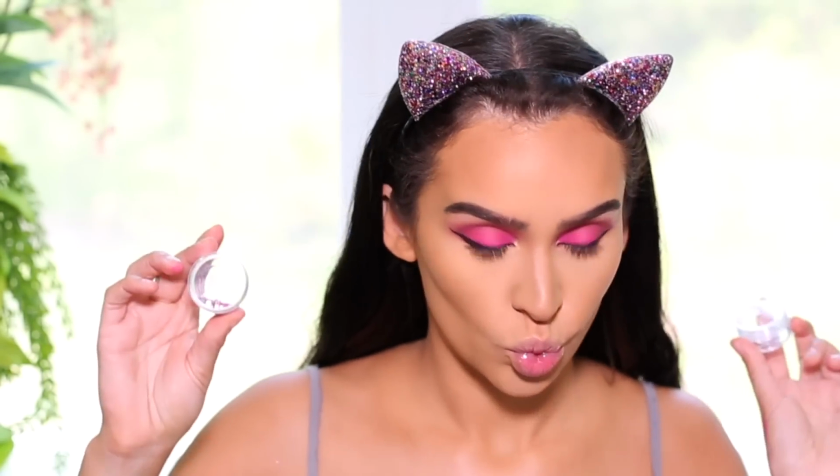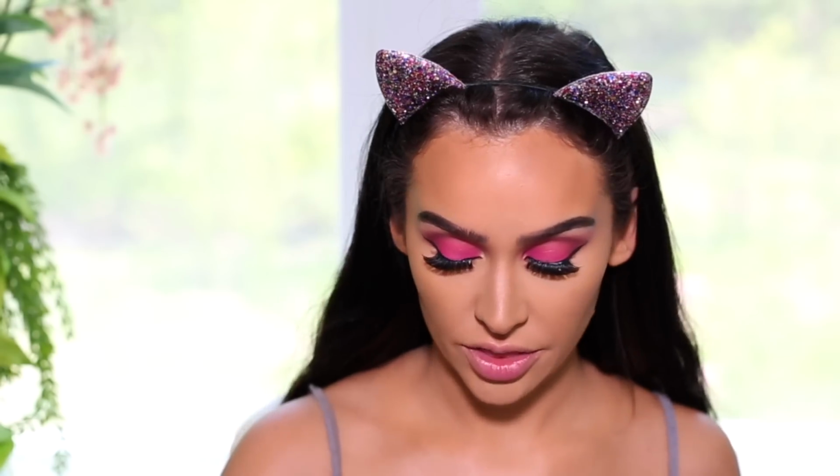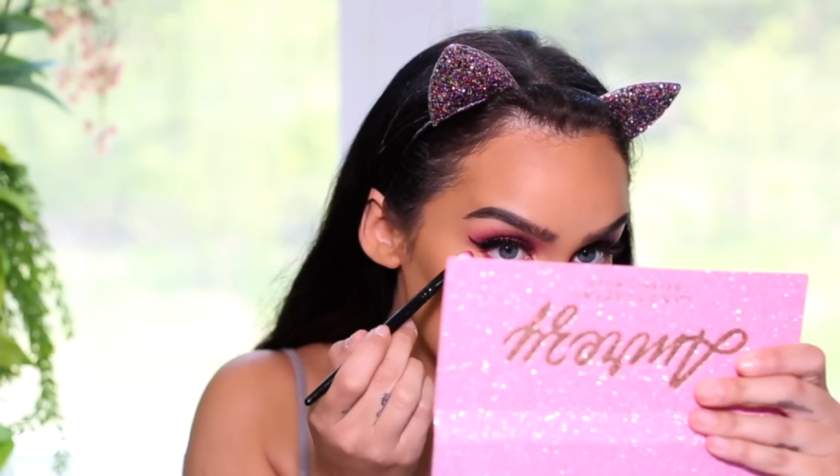Guys, whipping out the rhinestones. These hot pink ones. Okay, so now that those are popped on, I could use the same brush that I used. I'm gonna do the same color on the lower lash line. I'm gonna take that darker purple, and this is gonna go on the outer.